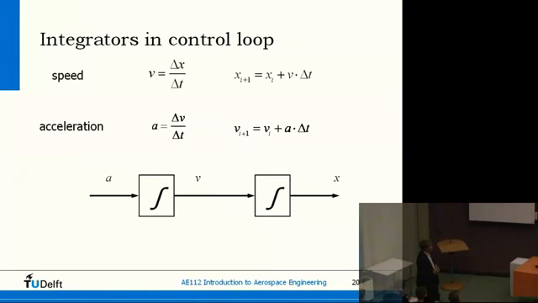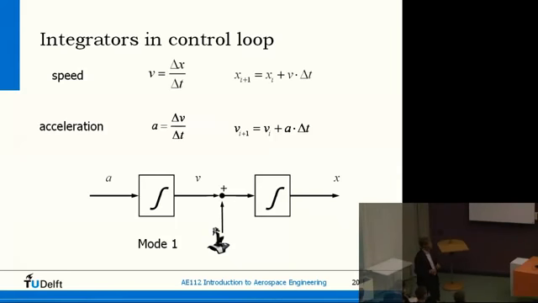sometimes drawn as such. Having the acceleration going into an integrator gets the velocity. The velocity into an integrator gets the position. Well, what we now do is we show the effect of having integrators in your control loop. A very intuitive form of control is that we directly control the speed, for instance, and that we want to keep the aircraft at a certain place or angle. In that case, we basically control the rate, and this is very easy to do.